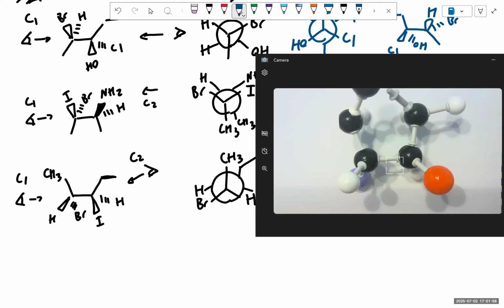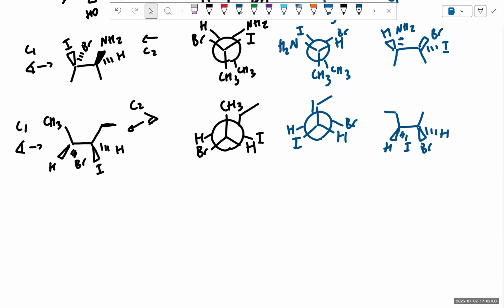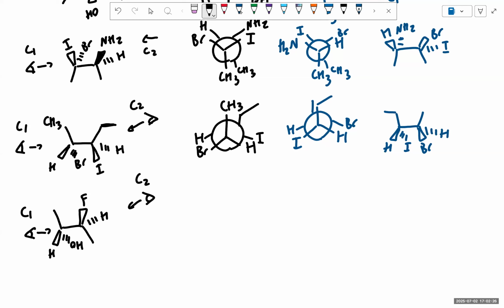Let's do one more practice example. I'd like you to draw both Newman projections this time for the following molecule. You're given the following Dash-Wedge structure. I want to see Newman projections looking down carbon 1 and carbon 2. So pause the video, work through this example. You may want to make a model, and then we'll discuss momentarily.